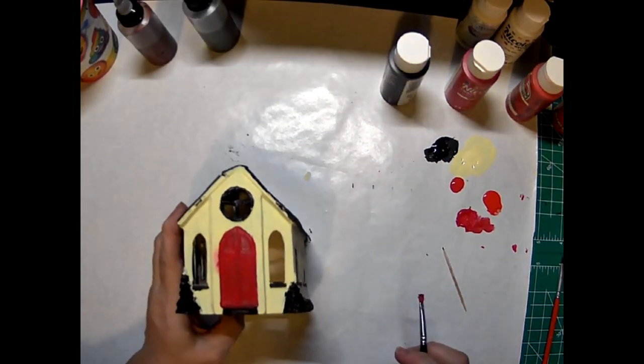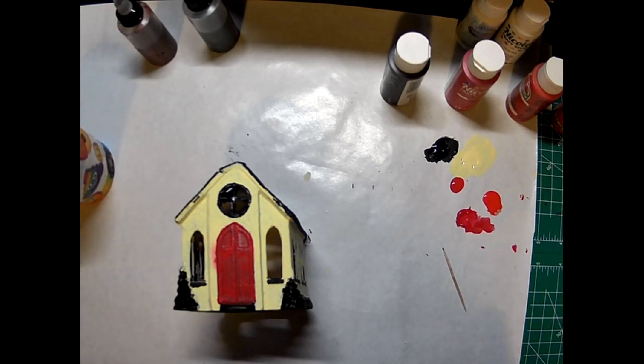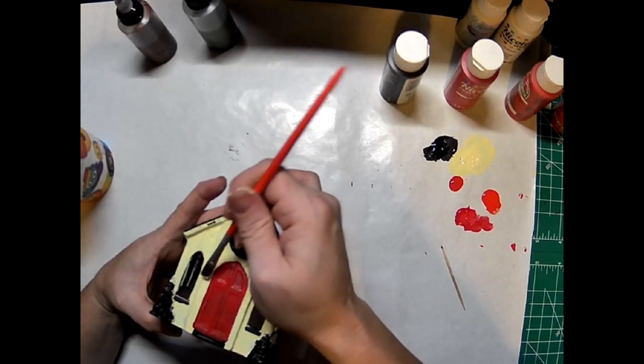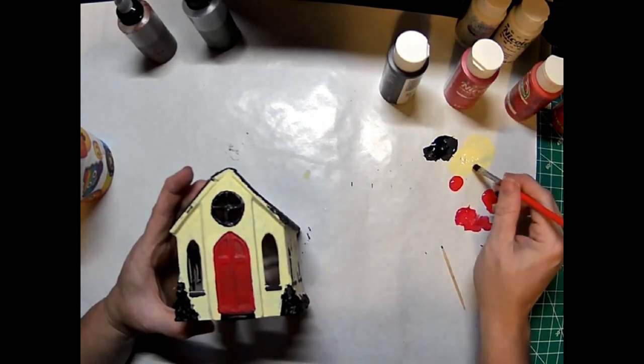Maybe a miracle. No. But I want it to look untouched by the ages, so I'm going to try really hard to not get any of the wash on the red door. So the wash is going to be done with a paintbrush instead of just being poured on, at least in the front here. Okay, I'm just kind of touching up around the door.